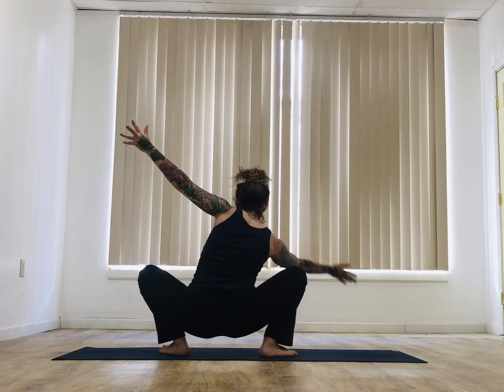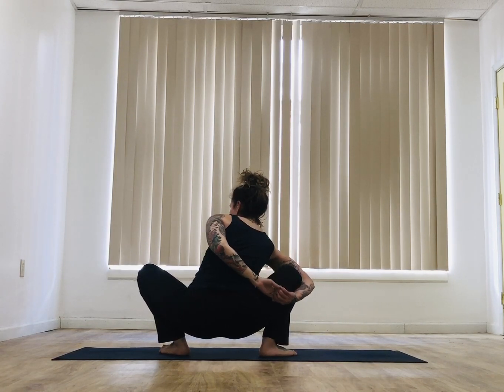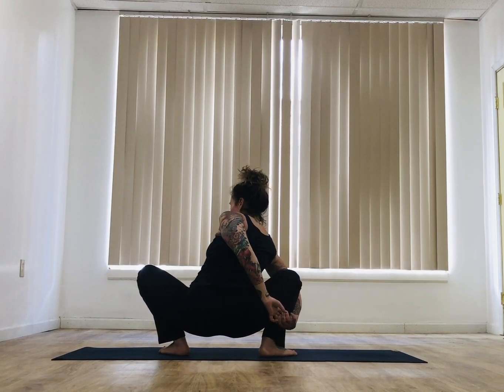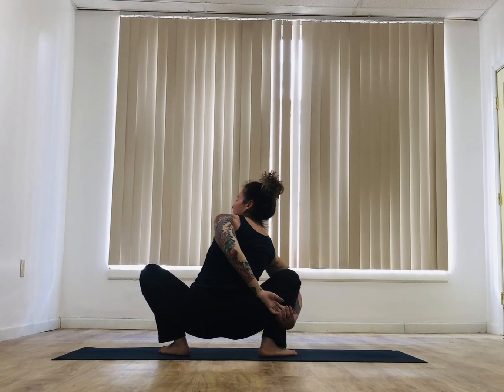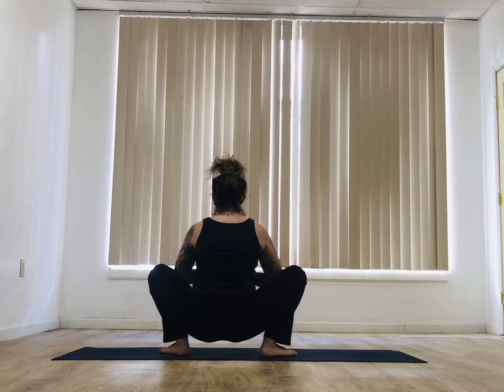Reach, stay here, or right arm around the shin, left arm around the back for the bind. If you lean forward to catch the bind, lean back, roll the left shoulder open. Good. If you're in the bind, arms long, hands to the heart, take a breath.